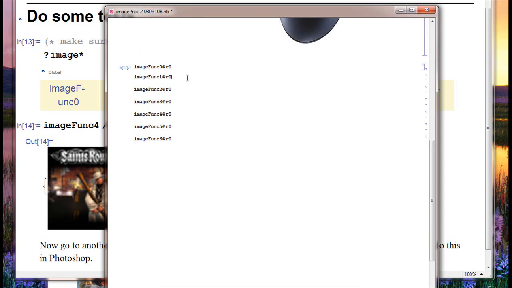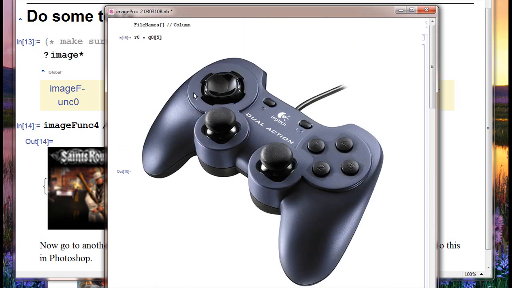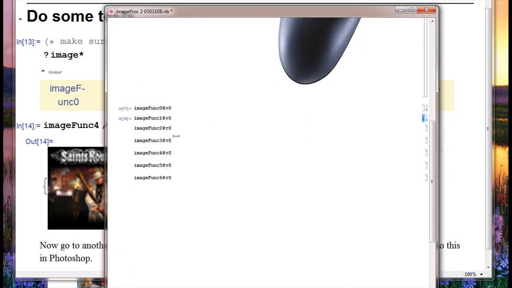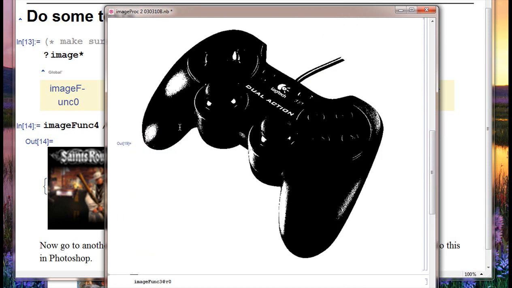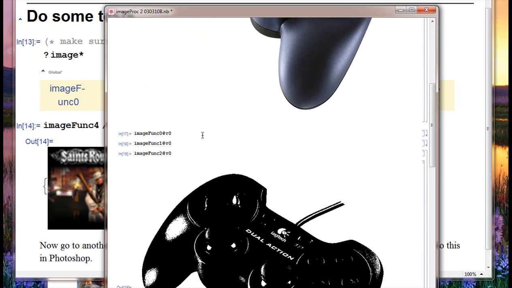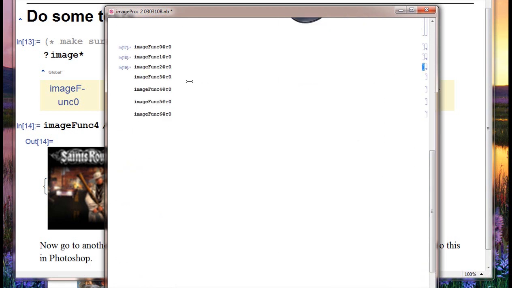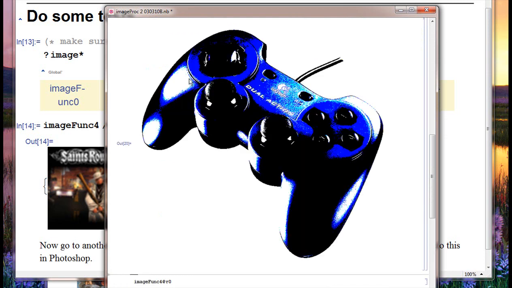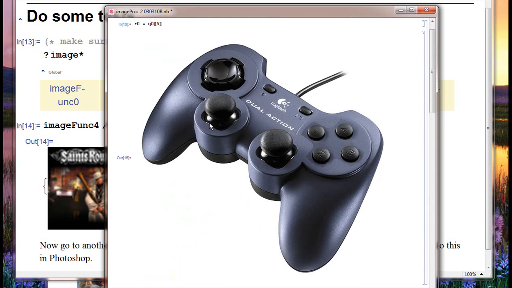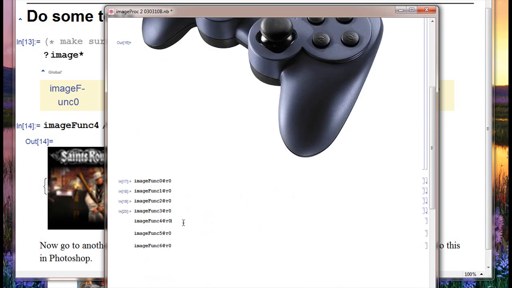And then we run function 1, and that seems to highlight it, make it a little bit sharper, stretch the contrast. And then we will run function 2, and that sort of makes it like a black and white. Okay. And then we'll run function 3, and that sort of highlights it in a kind of a weird way. Okay, these are all image processing functions.